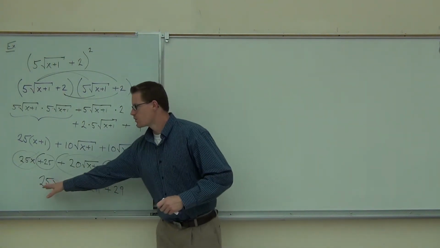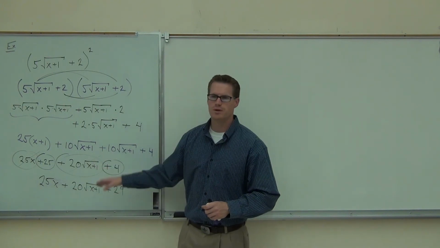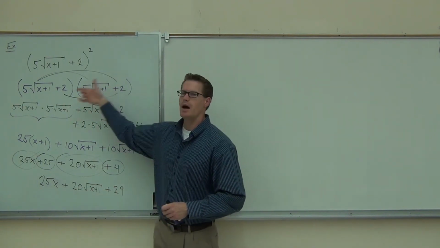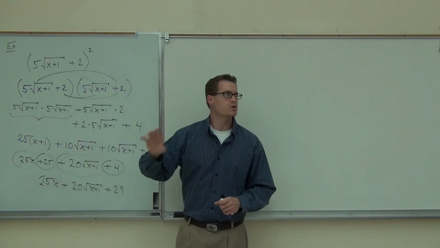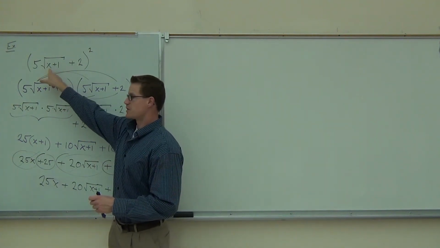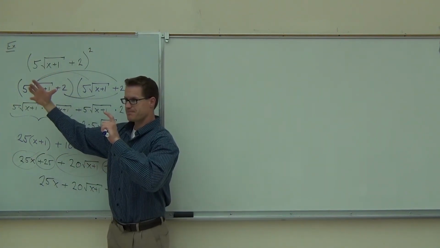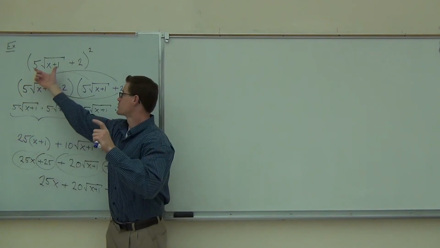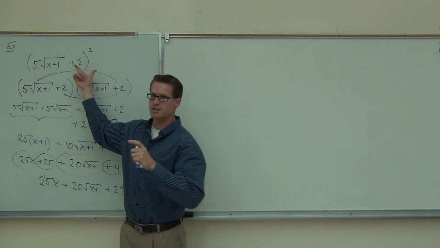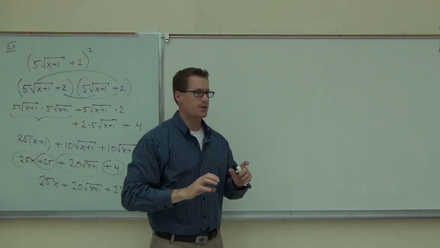They look kind of weird, right? Because you have some x's going on, you got some square roots going on, you get some whole numbers going on. That's typically what happens in these types of expressions, especially when you're multiplying these binomials that have two terms, one of which has a root, one of which doesn't. You get a lot of weird things happening on that.